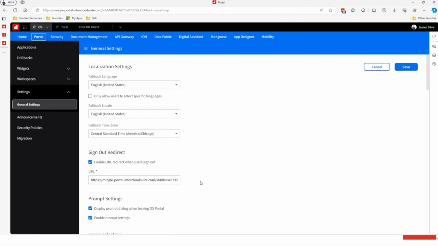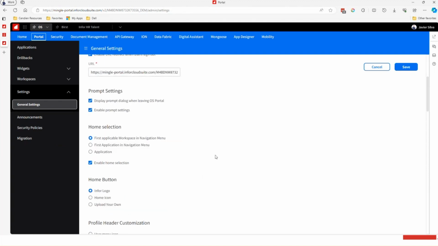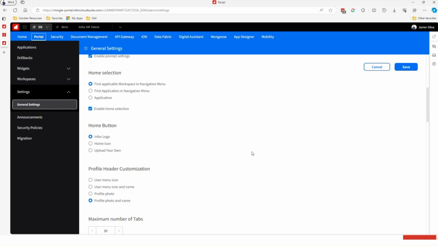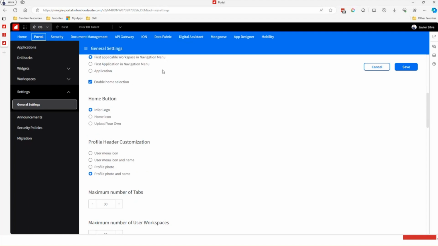All right, and so here is where you would also select the home selections for your users. If you are a system administrator, you can do application, you can do the first application in the navigation menu. There you can make changes about the home button. Do you want the Infor logo? Do you want the company logo up here?